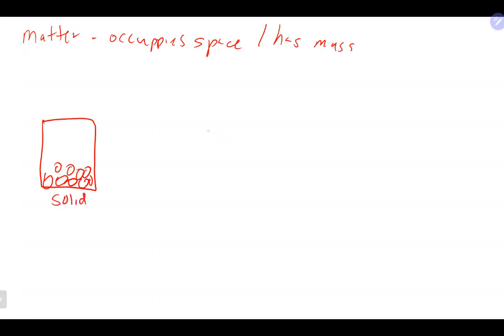We also have the liquid state, where they're still relatively packed in pretty close to one another, but there's a little bit more room for movement. They're able to sort of pass one another. That's why when we think about liquids, right, they are fluid. We could pour them and stuff like that. You can't really pour necessarily a solid. It all just falls as one.